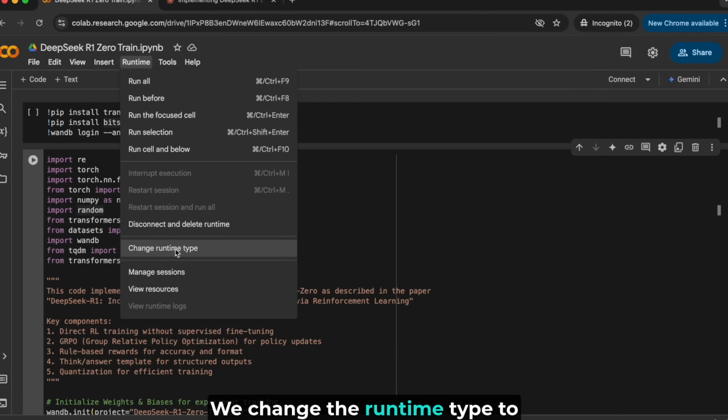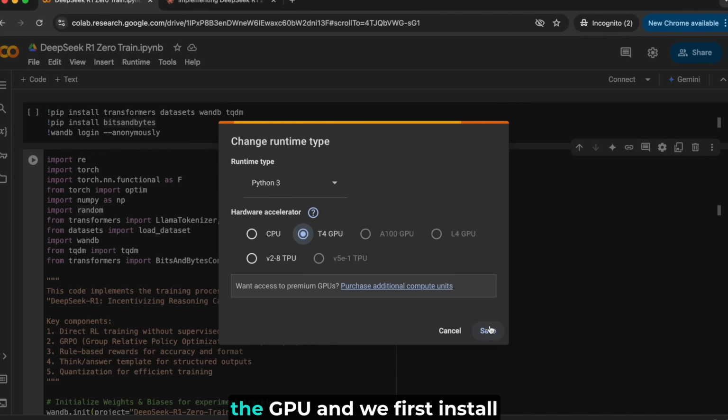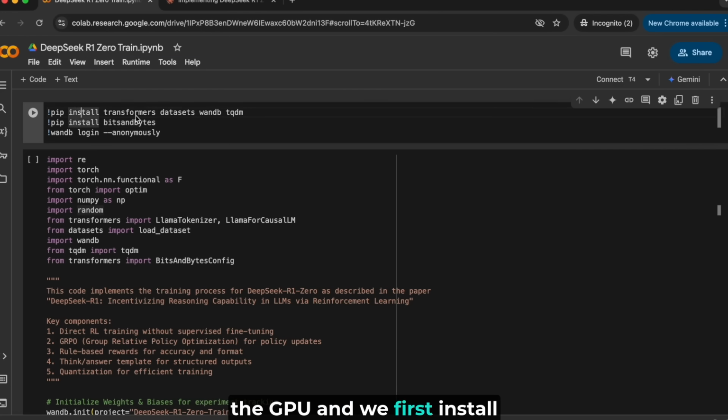Okay, we change the runtime type to the GPU, and we first install the dependencies.